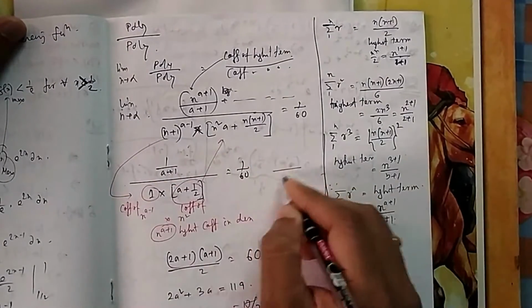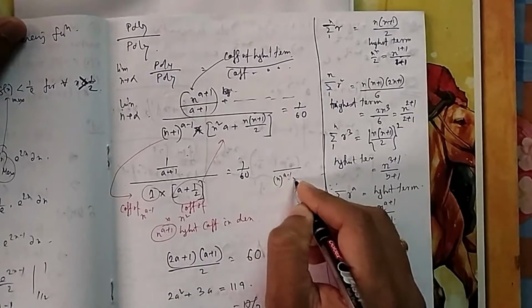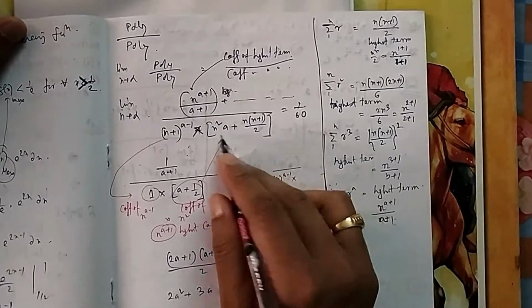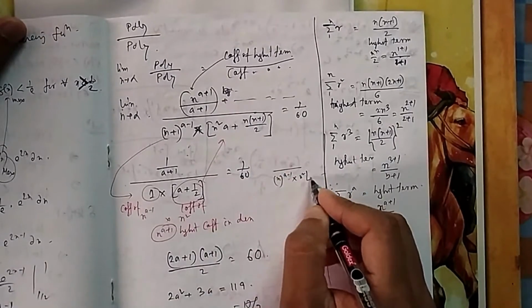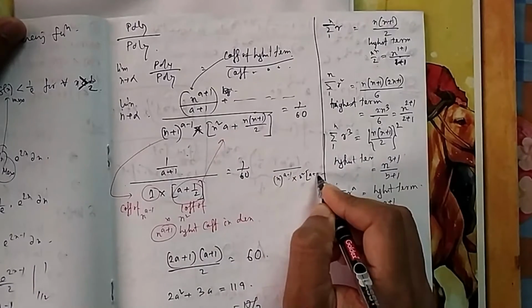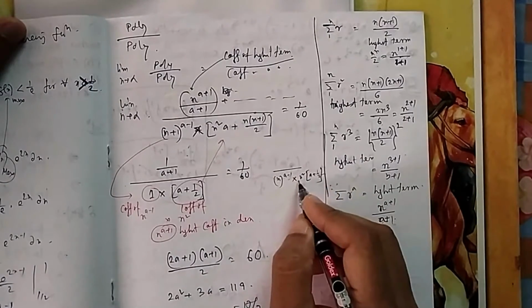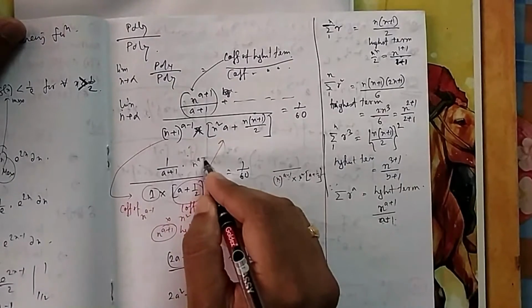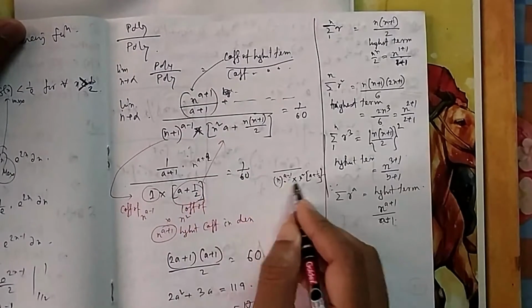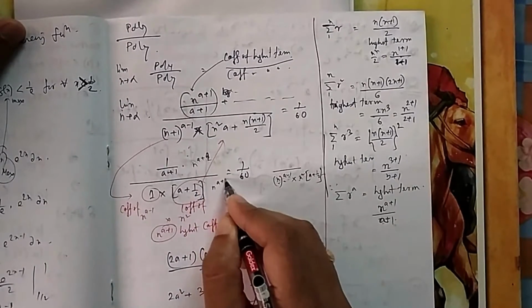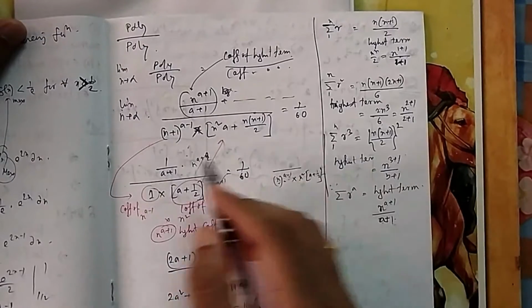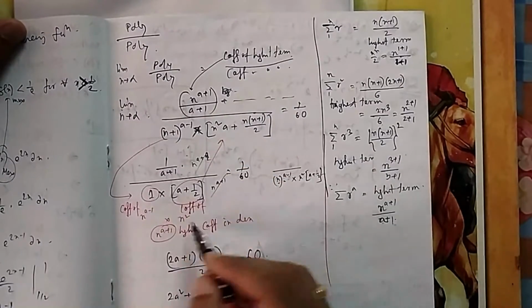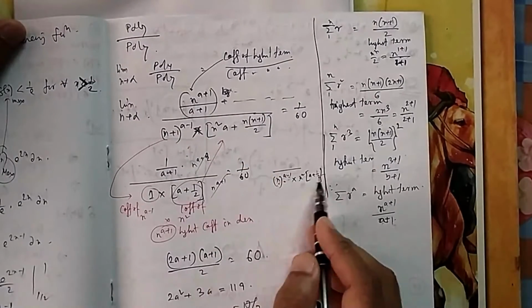You can think in the denominator it is n to the power a minus 1, and here the highest term will be n square, n square into the coefficient 1 plus half. So the total power of n will be n to the power a plus 1. In the numerator also it is n to the power a plus 1, and in the denominator also it is n to the power a plus 1, so it gets cancelled out. So you remain with the coefficient. Here the coefficient is 1 by a plus 1. Here the coefficient is 1 and here the coefficient is a plus 1.